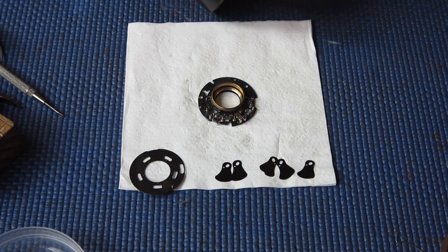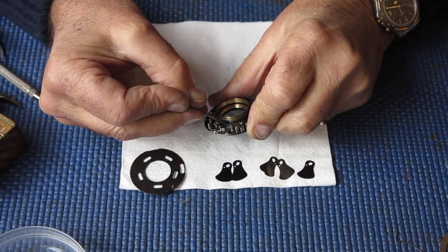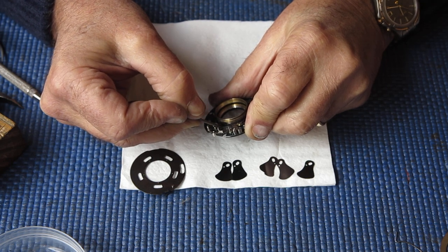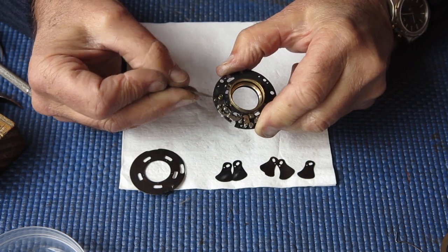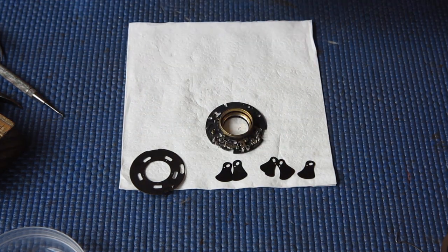Okay, graphite powder successfully deployed. Now, a touch of molybdenum on that detent spring where it contacts that pin. That's good, that feels better.